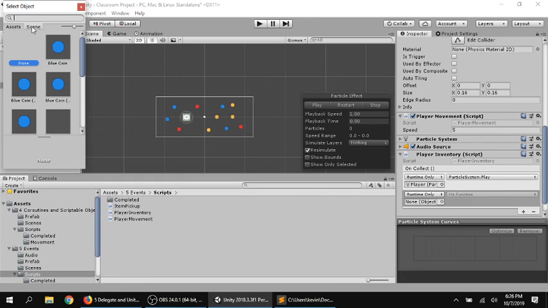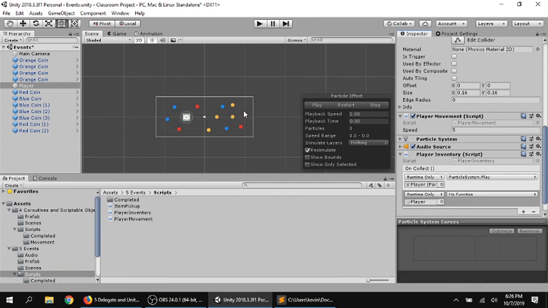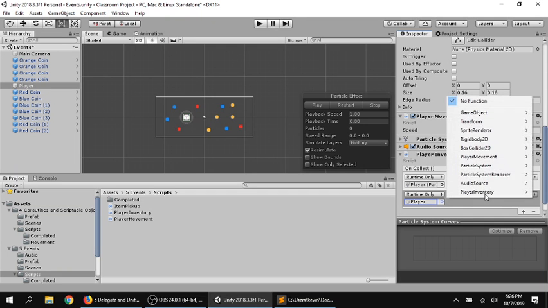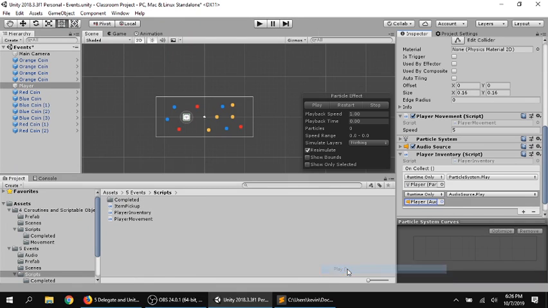So I'm going to click in the Scene tab, and I'm going to search player. You'll notice it'll look for every game object in the scene with the name player. So I'm going to click player, and then you'll notice it got selected in the box. Now that's selected, I can just close this box. And just like before, I'm going to open the functions, find the component I want, and Audio Source has a lot of options, let me tell you. But yeah, Play is near the bottom. And I'm going to go ahead and just put that back on.